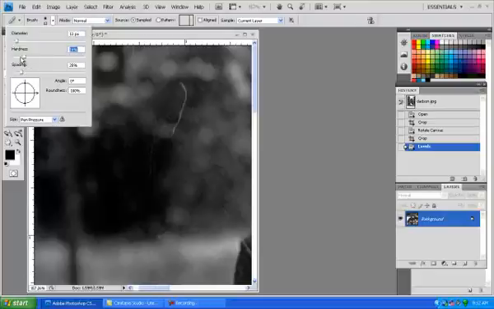Spacing, I haven't fooled that much with it. It hasn't made that much difference, so don't worry about it at this point. Now that I've got what I want for the brush, I just have to pick an area which has the same texture. And ideally, it should be an area that is sort of similar in tone.